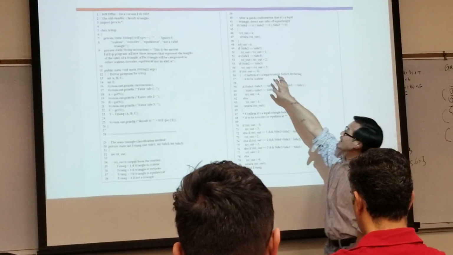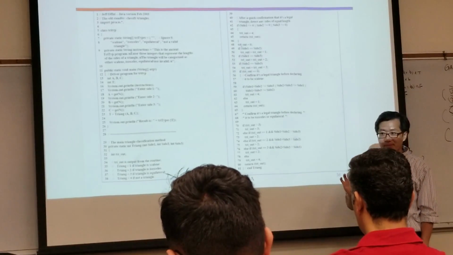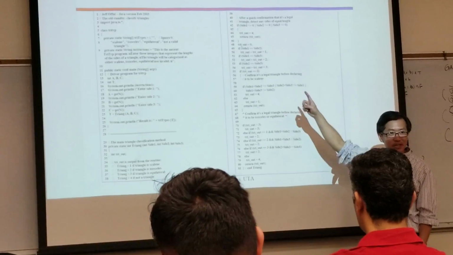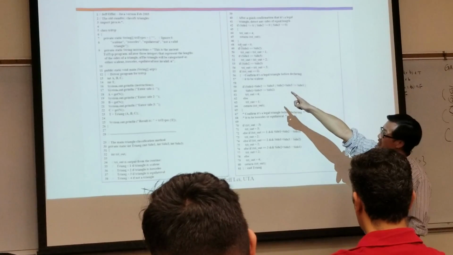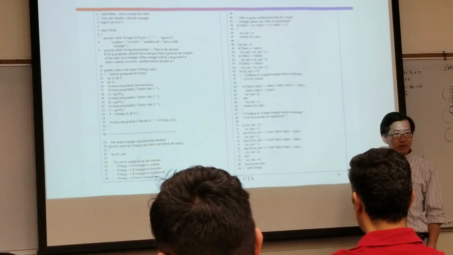As long as two sides are the same, the value of try out would not be 0. That makes sense? Because you would have to execute either 50, 52, or 54, and then the value would not be 0.